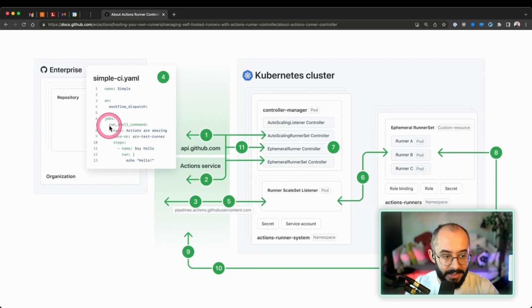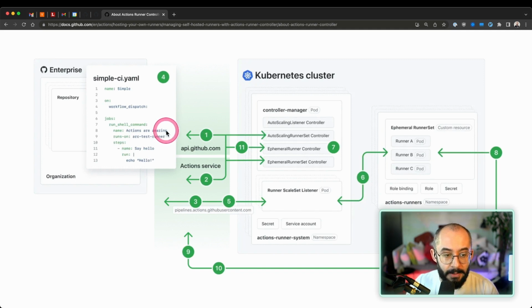So we described on the left-hand side that we have GitHub, we have our workflows, and then in between, obviously, we have the internet and we have the GitHub APIs, but we also talk to the action service directly. There are two elements to Actions Runner Controller. There's the element where we talk through the APIs exposed through api.github.com, but we also talk directly to the action service through this endpoint, pipelines.actions.githubusercontent.com. Whenever you have a firewall or a reverse proxy or a NAT gateway to access the internet, you need to make sure that both of these endpoints are accessible for Actions Runner Controller.